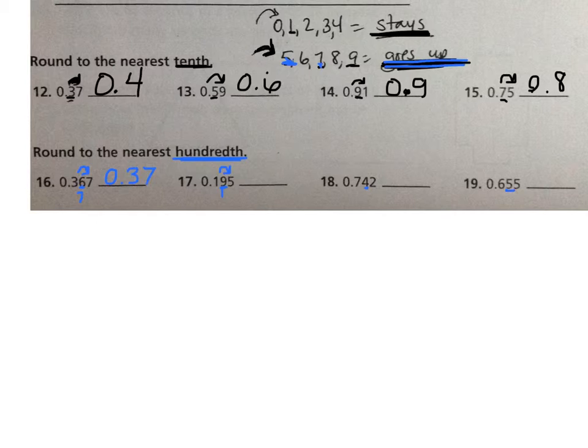But because that 9 is going up to a 10, these are the times that it changes, because you're kind of thinking that that goes up to a 10, and when you add that together, that's going to get to 0.2. Those are the trickiest ones. If I go to the right, that's a 2, so the underlined digit stays, so I have 0.74. And if I go to the right of the 5, it's a 5, so the underlined digit goes up. Remember, the first numbers, the ones that haven't been underlined yet, those stay the same, and then this goes up.